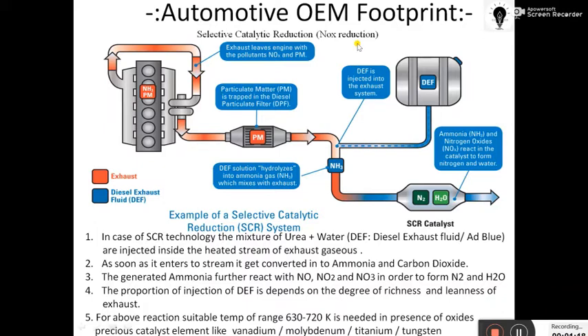In the case of the diesel engine, SCR is compulsory under BS6 vehicles. For all commercial trucks, if you notice, there is one DEF tank additionally present — normally a coolant tank, a fuel tank, and an air tank are there, and in addition a DEF tank is also present on commercial vehicles. It is compulsory to have SCR technology on commercial diesel vehicles. All exhaust gases from the exhaust manifold pass through the particulate matter filter and then enter the SCR device.